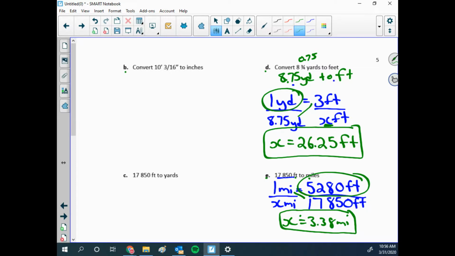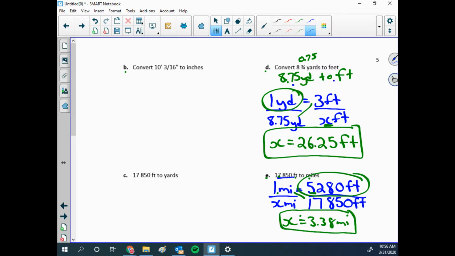And I could always convert it in another way to know that I'm right, but I should be able to look at this and say, well, I should be approximately right because there's about 5,000 feet in 1 mile. Well, I could go, 15,000 feet approximately would give me 3 miles, so I should be kind of close or over 3 miles at least. I kind of deduce it out that way. Okay, I'm going to take a look at C, and then I'll come back up to B.